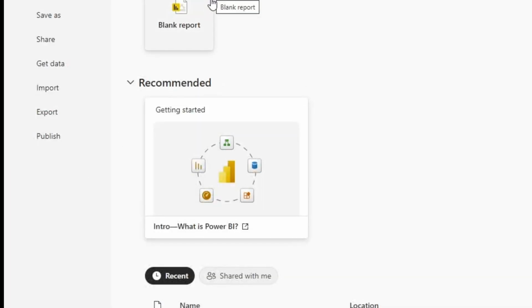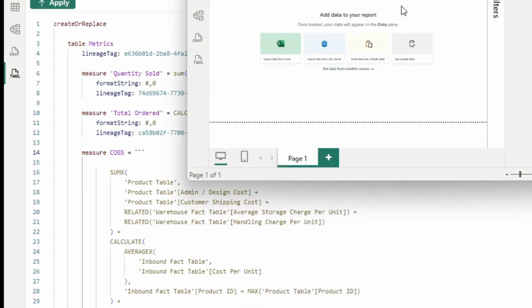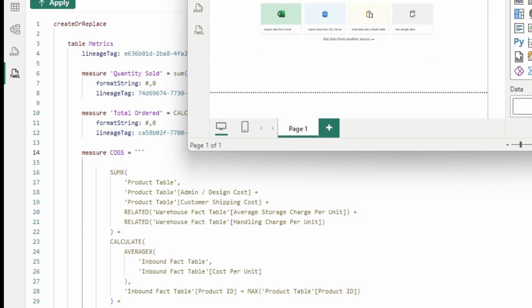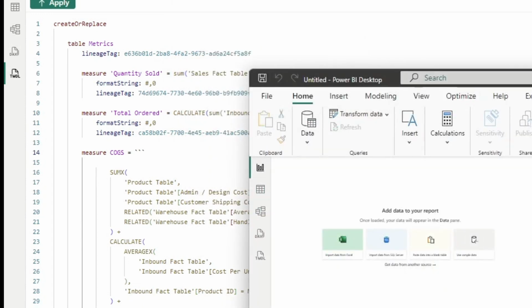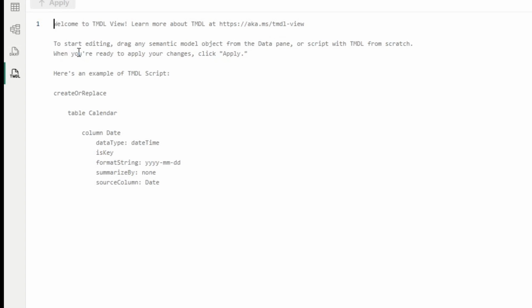The second example that I want to give you is when you're setting up a new report. So here I am opening Power BI and I've got a completely blank report, right? There's all these things that are best practice to set up in a new file. So for example, it's best practice to have a table with all your measures in it. It's best practice to have a table with all your UI measures in it. It's best practice to have structure and all these things with Power BI. With TMDL, you can automate some of that right off the bat.